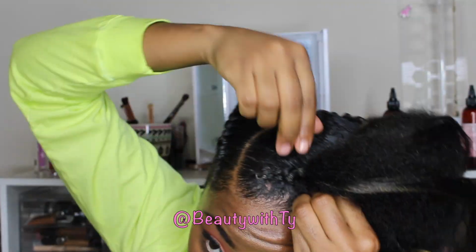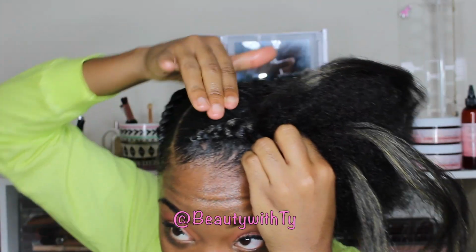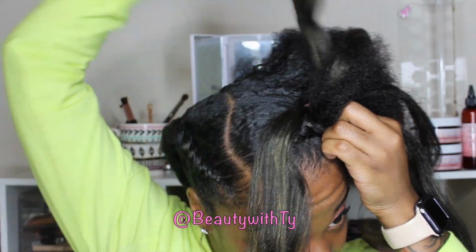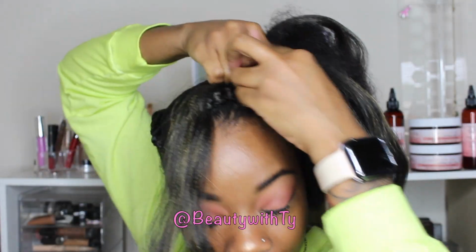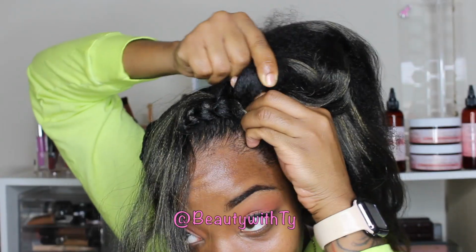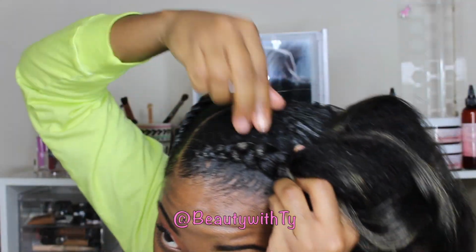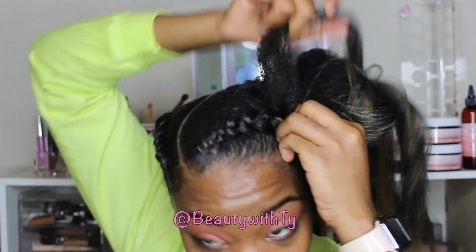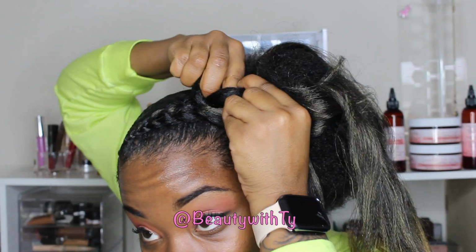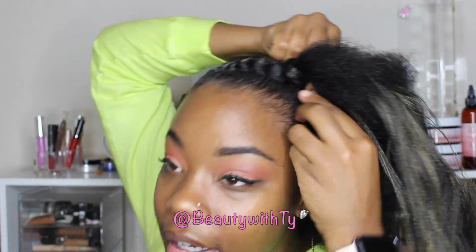It was a struggle trying to feed in this hair and keep it sleek, but you just want to take your time. Here I'm showing you guys, I'm doing it really slow, making sure I get my fingers through and clearing the hair from my fingers before I pull it back through, if that makes sense. I'm confusing myself saying it, but y'all, it's hard trying to explain it, so just watch carefully and see what I'm doing.